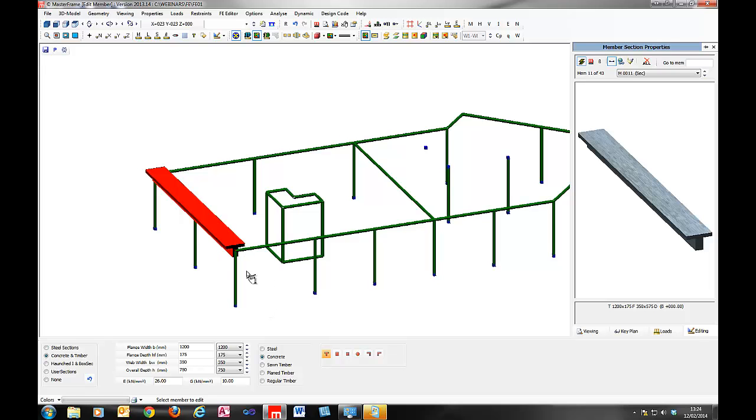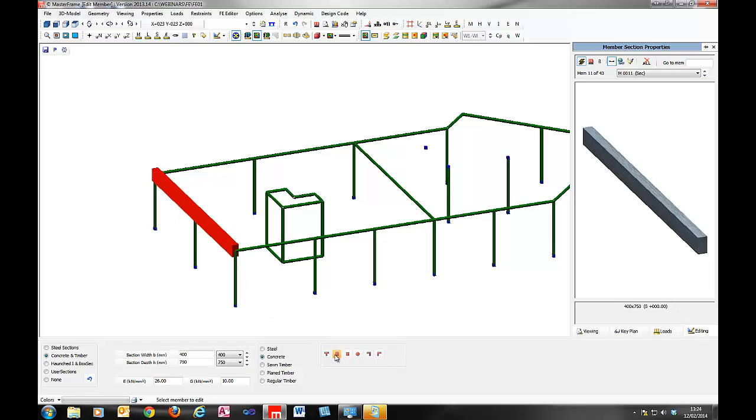So we don't want to use a T section, we want to use a rectilinear type section, and I'm going to say that that's 350. So say for example the overall depth is 550, so 200 of slab and 350 of attached beam for that.